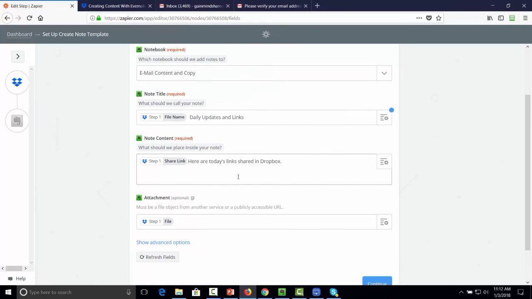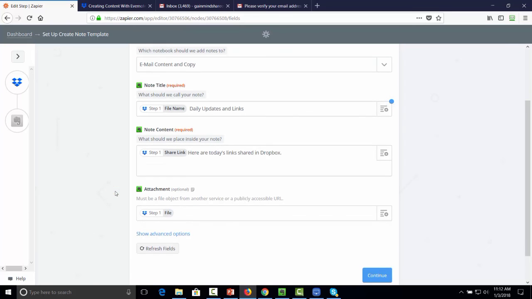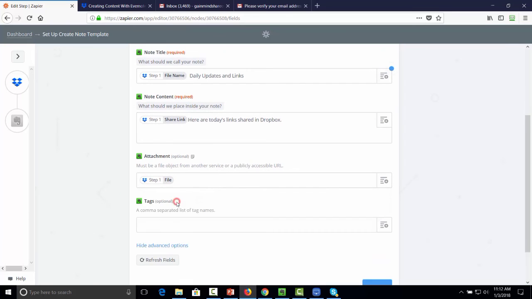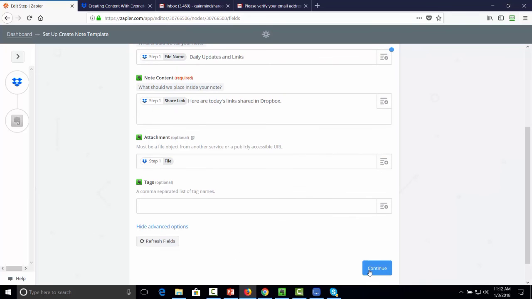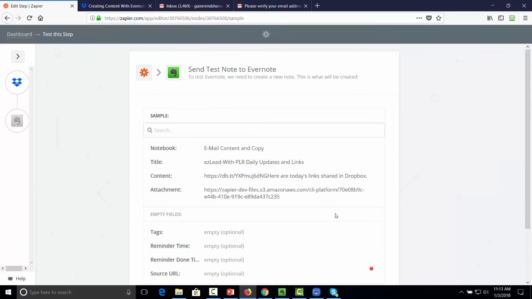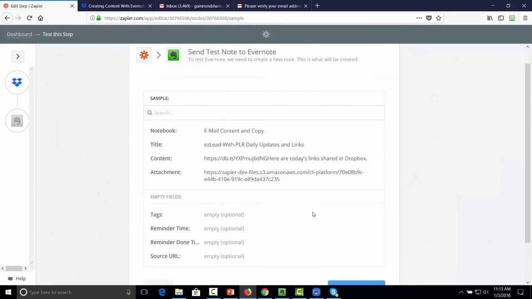Since there is going to be another URL, you don't have to include any other information. If you want to include some of the information requested in the advanced section, you can, for example, if you want to include tags, but this is going to be an automated process. So if you know there are going to be different files, you may not want to designate those tags ahead of time. So once you've completed everything that you want your post to say, we're going to click Continue. And then we now have our Zap set up.